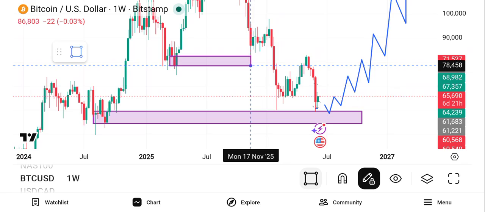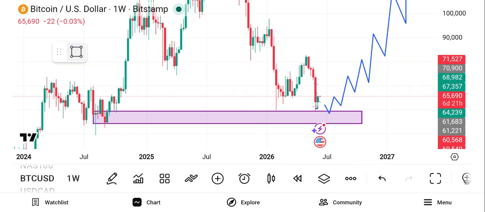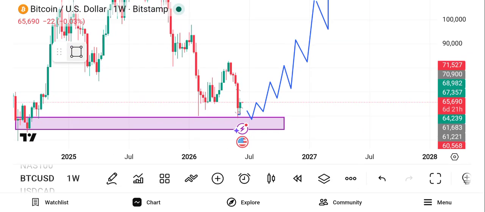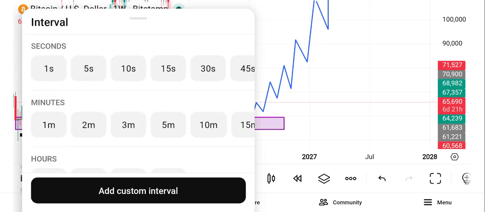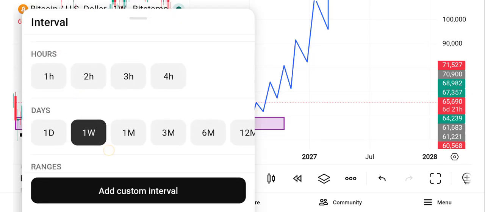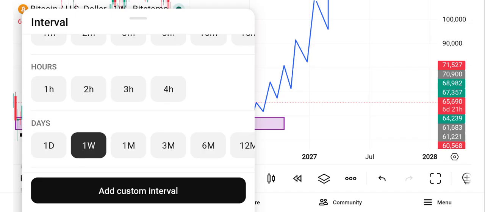So when you go to your lower time frame, you look for a reversal concept, which is a market structure shift. Alright, so if you are new to the channel and you don't know what market structure shift is all about, I am going to take my time and explain. So all you need to do is to just keep calm.